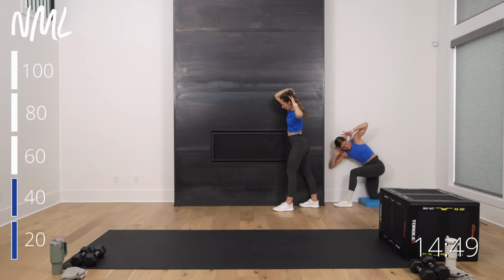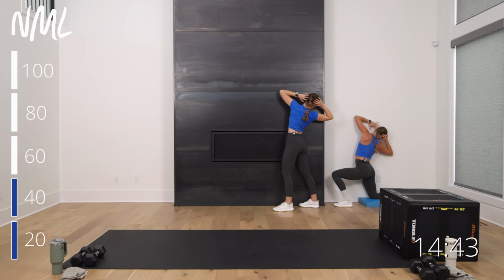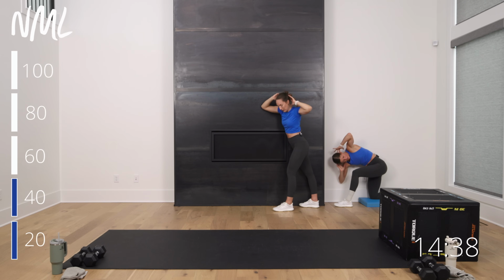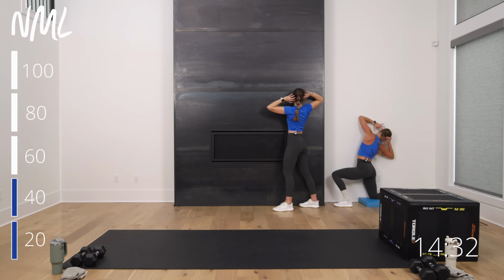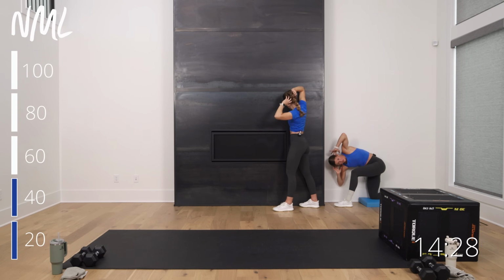Back to ground zero, 50 seconds. This is so good, you guys. Spinal rotation. An extension right here. Something to add to your routine, especially me. I could use that extension work a little bit. Nice. Awesome job. Just flow through this at your pace. Remember to stay tight to that wall. You got about 10 more seconds here. We're gonna do the other side after our next circuit.